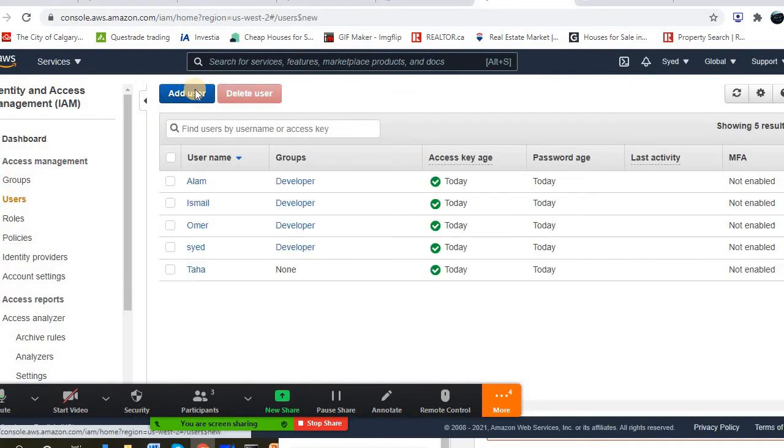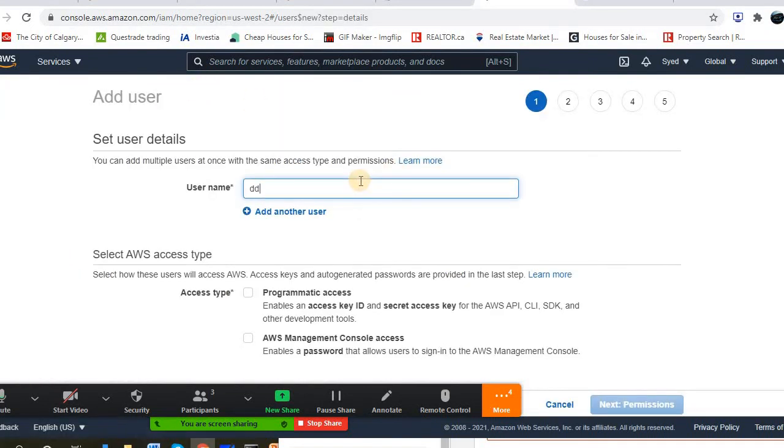Once you create a user, there are two ways to access your AWS from your home computer. I will show you how to access with the AWS Management Console. Copy the URL and log in the first time. And developers always use programmatic access, so you need to set up or download the CLI. Last time I showed you.